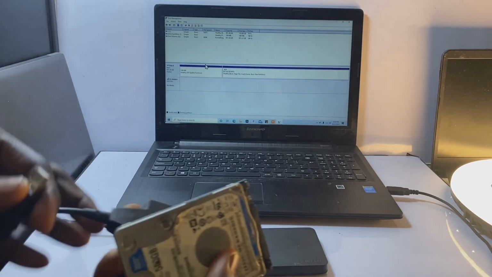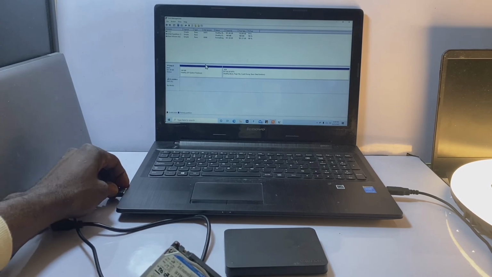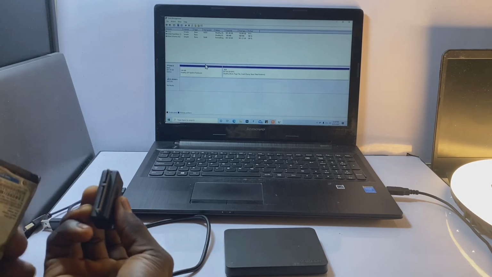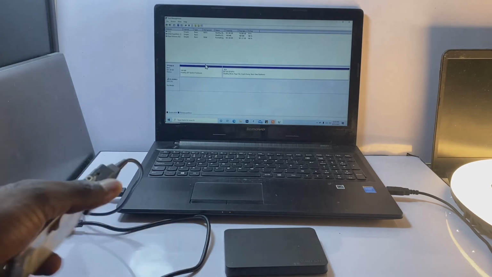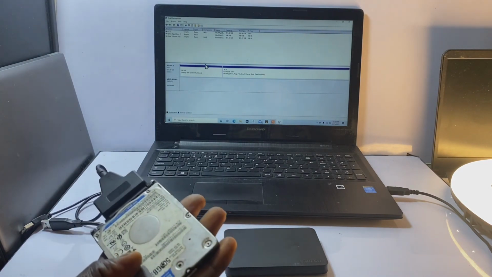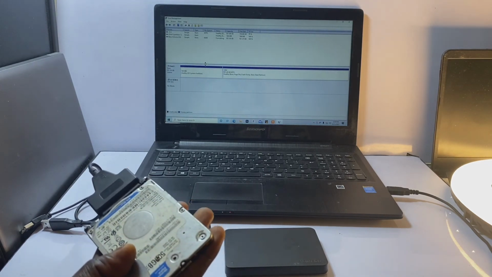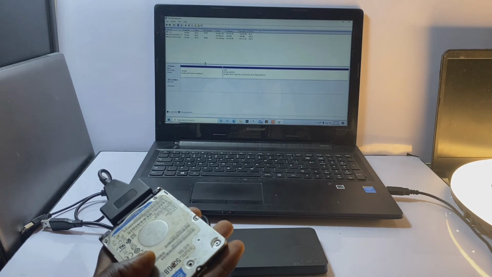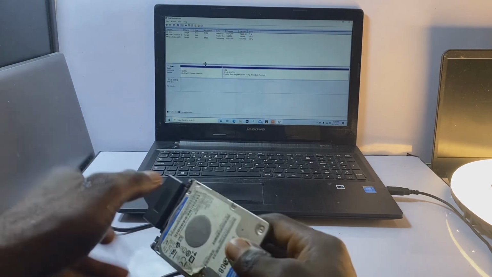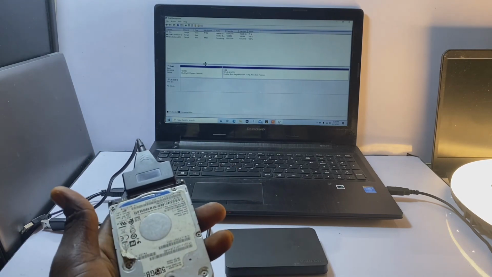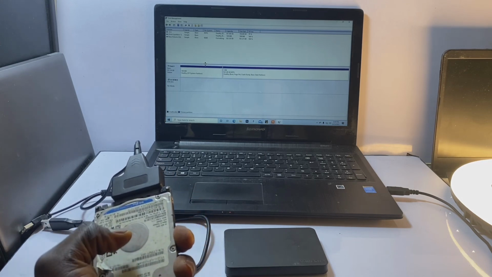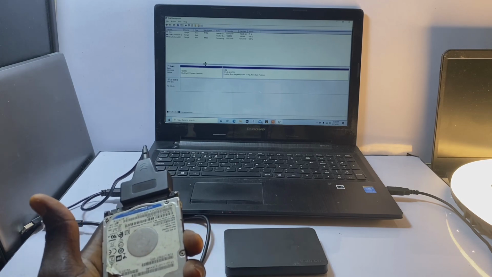Now if I connect this hard disk drive, I'm getting a different sound from the hard disk. So let's connect this properly. Here I'm currently hearing a clicking sound on the hard disk drive, so that means this hard disk drive is broken and I cannot access the files on it. So I'm going to be making a separate tutorial on how to fix a broken hard disk drive and how to recover all the data from the hard disk drive. Alright, so I'm going to be posting that video later on this channel.